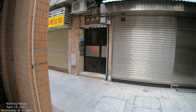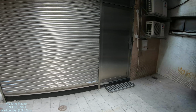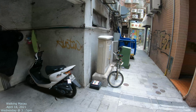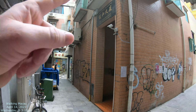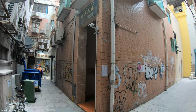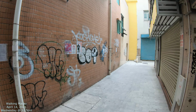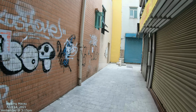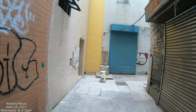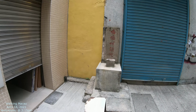It looks like this one goes into places to park bicycles and motorcycles, and a Sunweb building. It looks like a small little building that's completely on a pedestrian street and an alley. So let's keep going down this street and see if the street changes as well. You don't really know what's going to be in some of these sometimes. Kind of curious to see what's to the right.